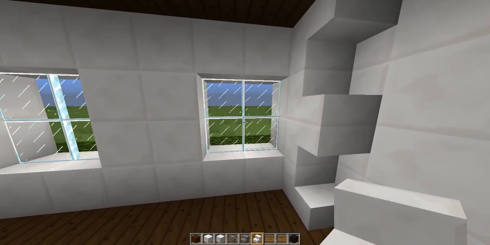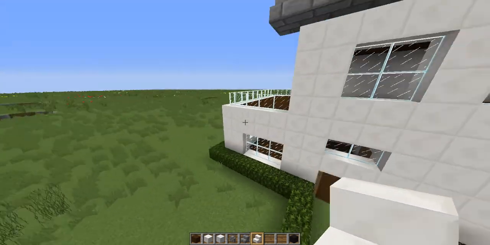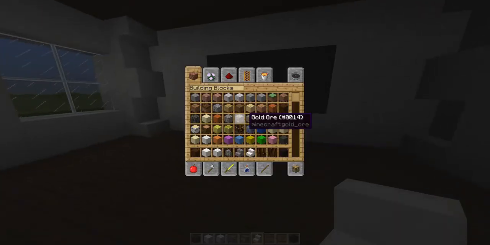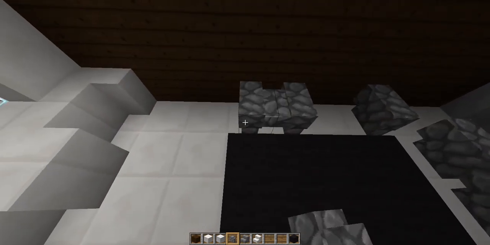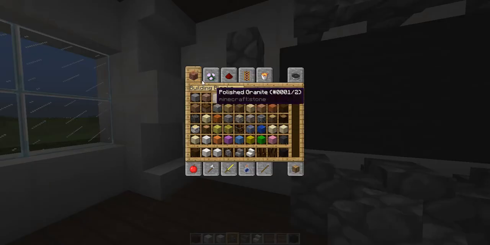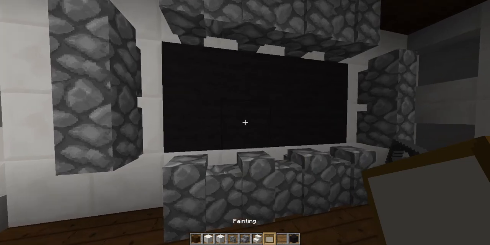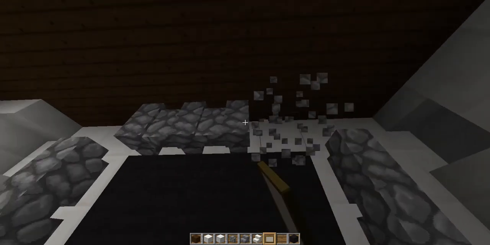Or we could just bring this wall in one, and make this a 2x2 wall, but that would be way too much work. So, we'd have to redo the whole build. What we're gonna do now is get a painting. This might take a few tries. And you guys know which painting I'm going for. Oh wait, no, it doesn't do that because, oh my god.